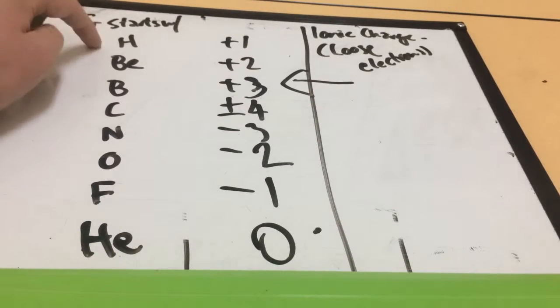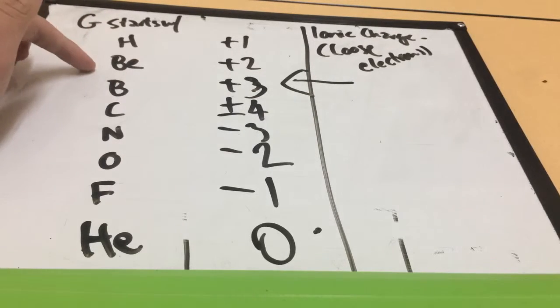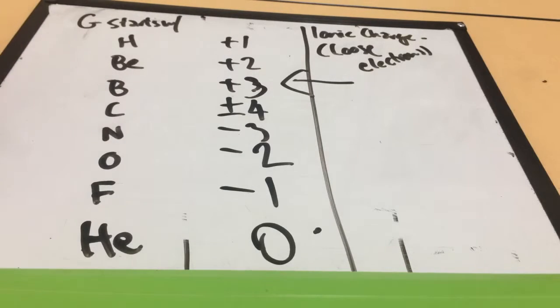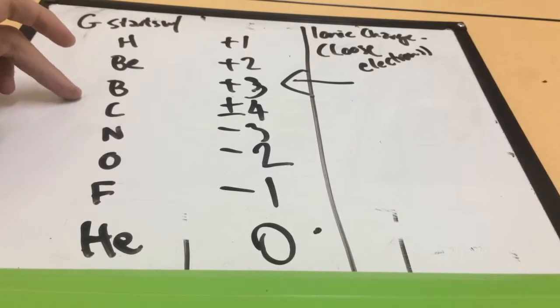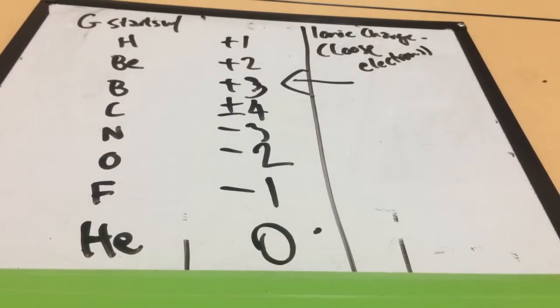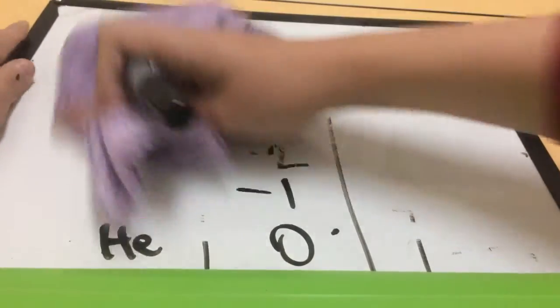So the groups that start with hydrogen include lithium, cesium, potassium, sodium, that sort of stuff. Beryllium, magnesium, calcium. Boron has stuff like aluminium, that sort of stuff. Silicon, actually it's silicon, not aluminium. I know it is aluminium. Carbon has, like they all are in groups in the periodic table, right? So those are their charges.